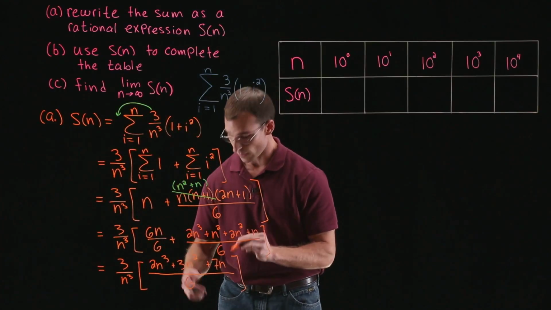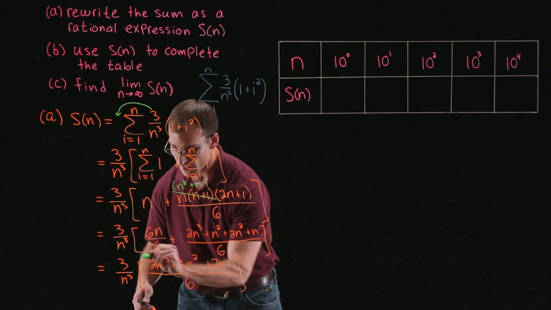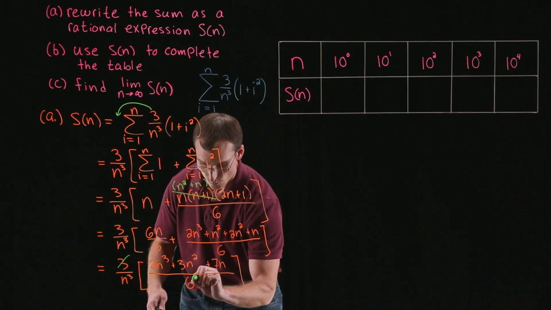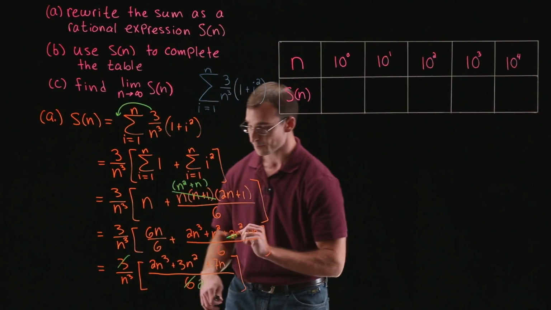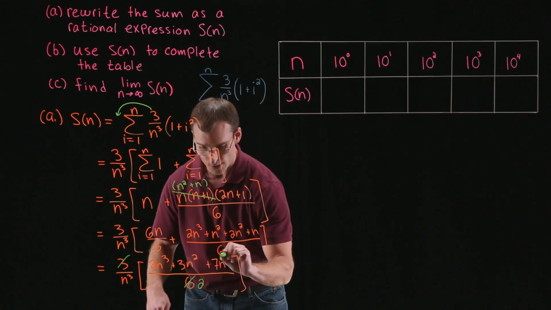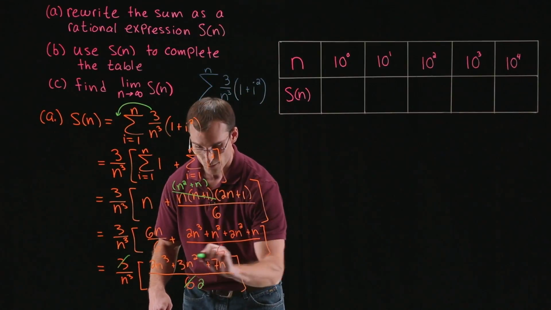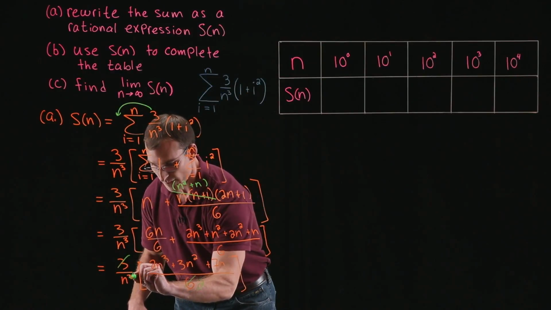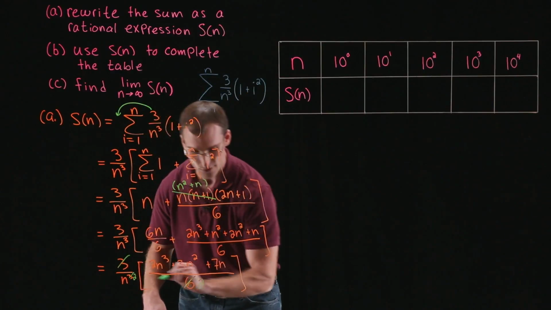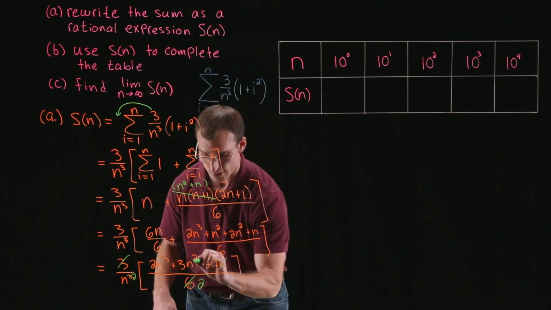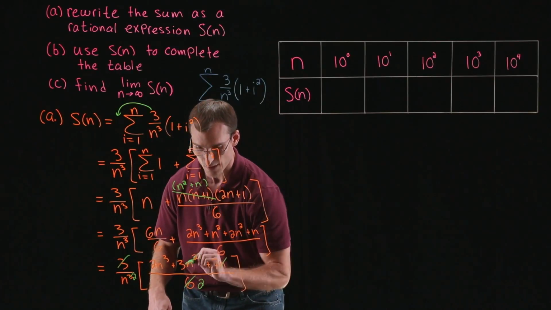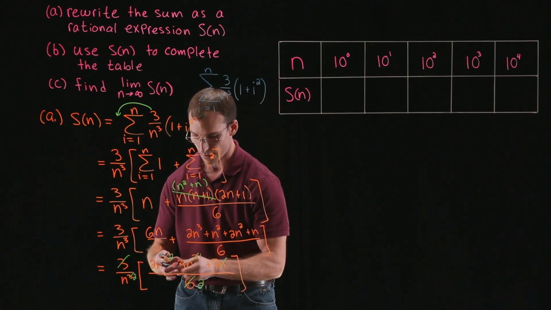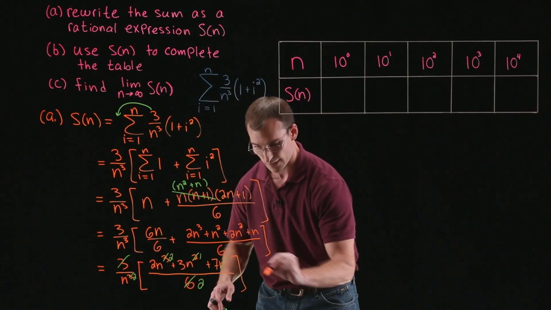Now, a couple last things we can do. Multiplying this entire expression by 3 over n cubed, the 3 will cancel with our 6, and we'll have a 2. And we have a common factor of n that can be brought out in the numerator, which will cancel with one of the n's on the bottom, leaving us with an n squared. One of the n's here leaves n to the first, and one of the n's here leaves us with n squared. So let's clean this up.